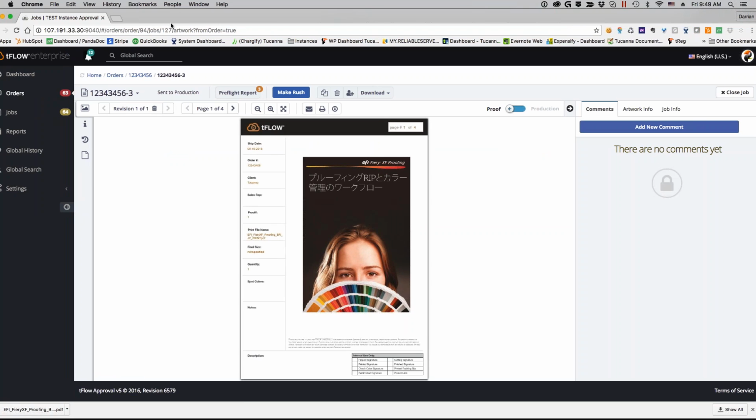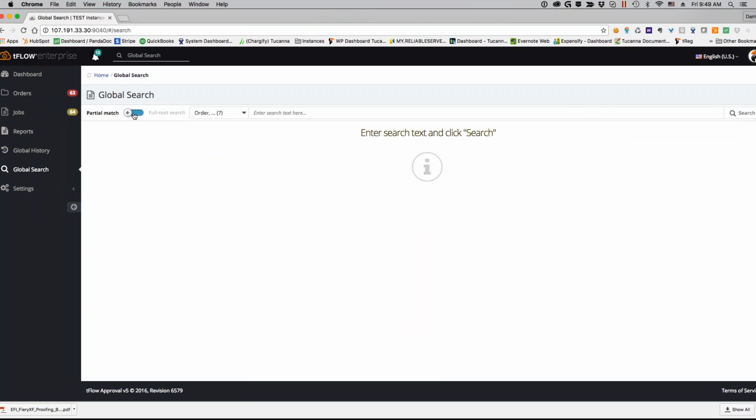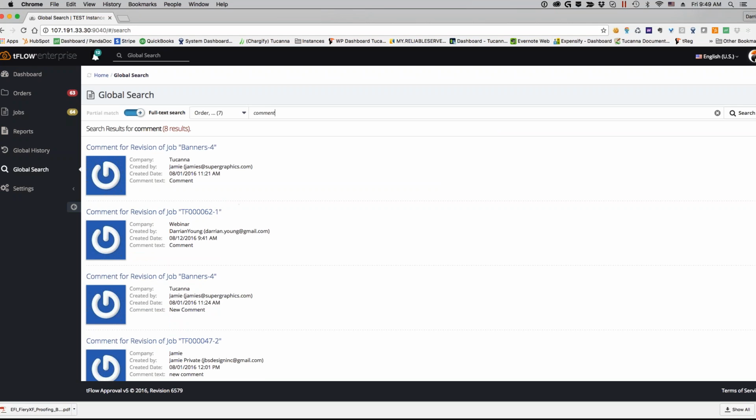And then there's also a search function. If you go in here into global search, you can do a full text or a partial match for the files themselves or for any other parameter that you want to set up. So I can just type in the word comments, and that'll pull up any items in the system that have that term in them. And again, that includes even the files. So to answer your question, yes, we are storing all of the relevant files that you'd need to either reprint again, go back to do redesign, or pull up any additional files you've stored with the project for getting it through to production.